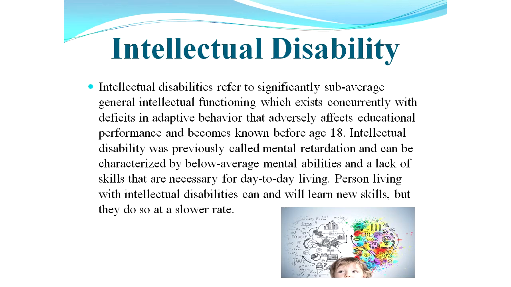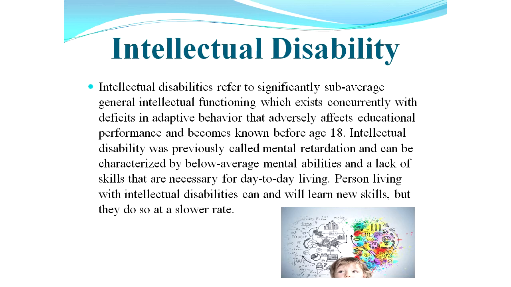Intellectual disability. Intellectual disability refers to significantly sub-average general intellectual functioning which exists concurrently with deficits in adaptive behavior that adversely affects educational performance and becomes known before age 18. Intellectual disability was previously called mental retardation and can be categorized by below average mental abilities and lack of skills that are necessary for day-to-day living.